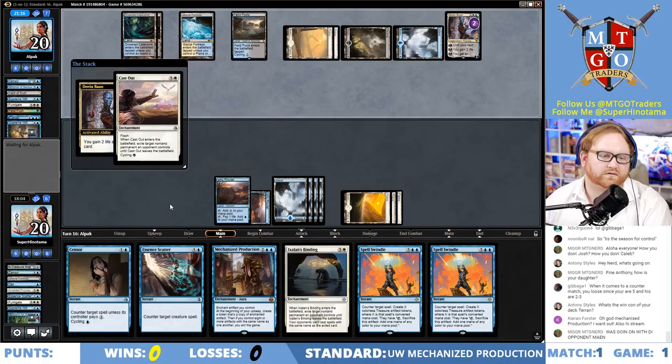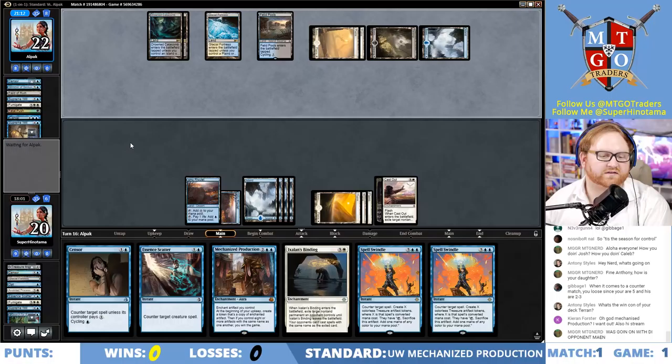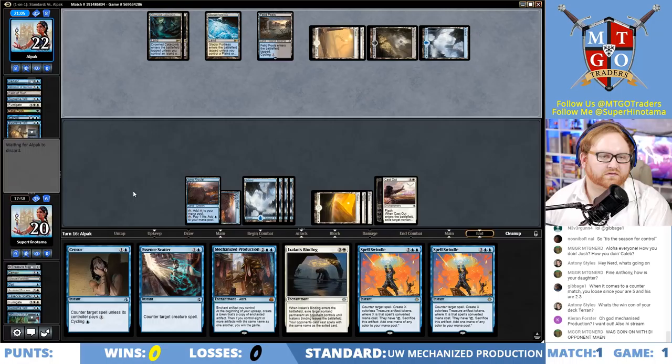Let's see if this is going to happen. It does happen, okay. Alright. That might signal to me that they have another Cast Out in their hand, or an Ixalan's Binding, perhaps. After this play here, that would be tapping them out completely, giving us the ability to do whatever we want.